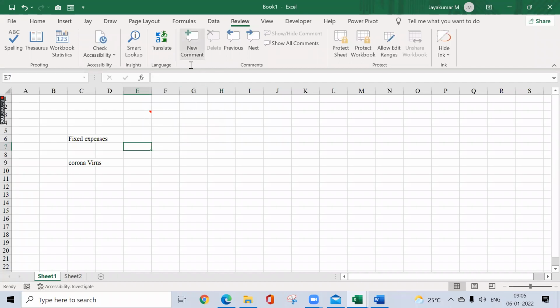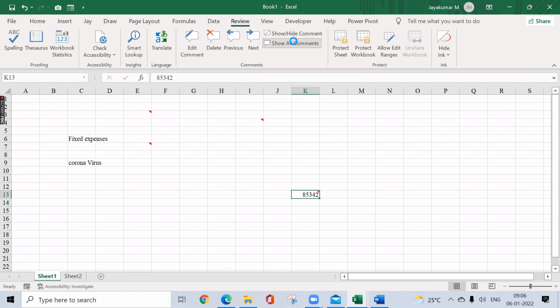Now, either you can go with Shift F2 or you can use Alt, R, C. Even that also brings a new comment. Alt R C. So now you can add multiple comments like this wherever you require. You want to show how this calculation has appeared. For example, 85,342. Where does it come from? You can add a small notification saying this is last year's cost, this is first year's cost, something like that. For simple cell notifications, you can give it. And we have other options here like show and hide a comment, show all comments.